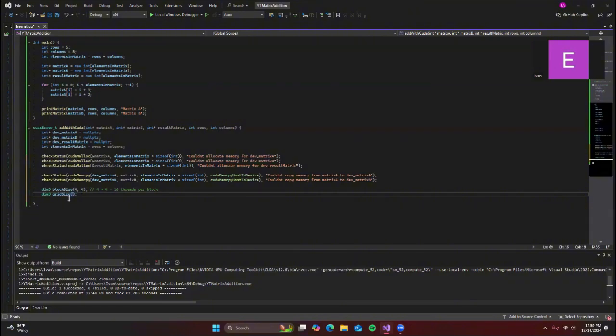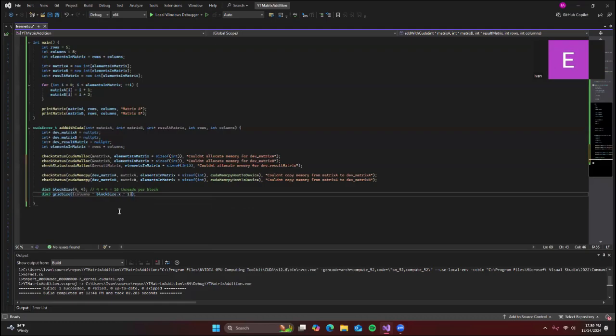So to calculate it accordingly to the size of threads that we have, we would grab our current columns, and subtract a block size dot x minus 1.